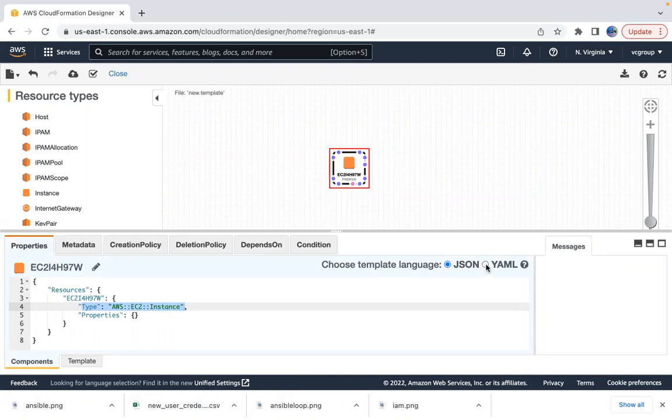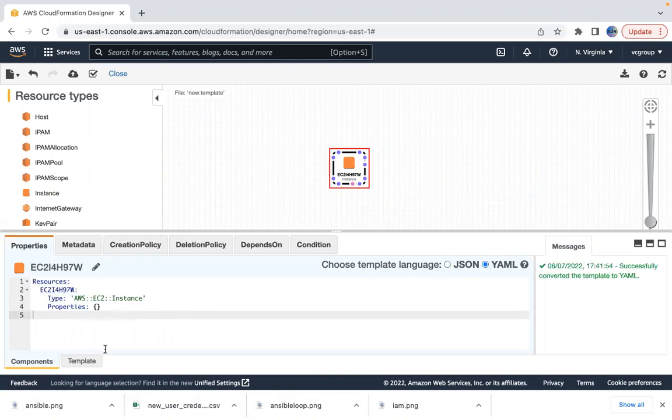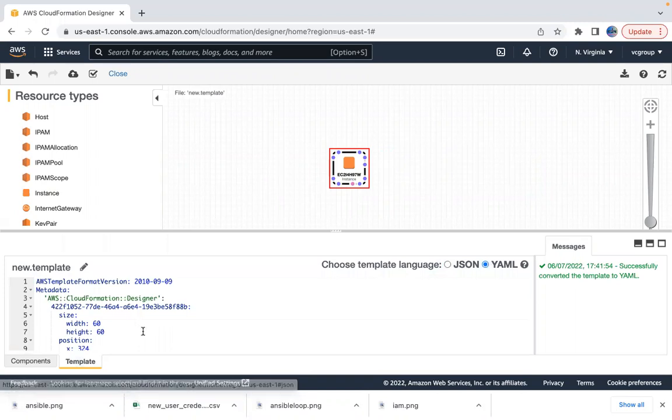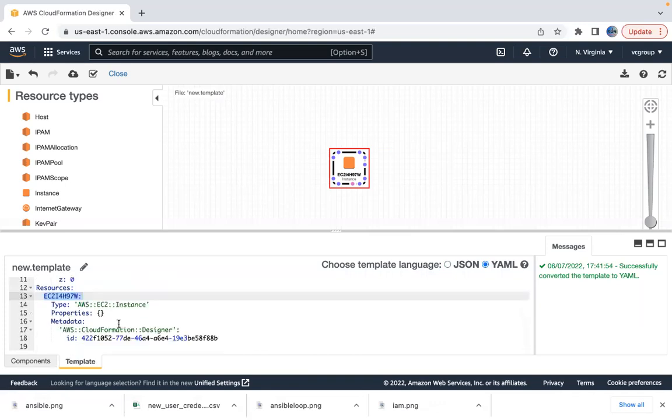If I do YAML instead of JSON, you see that this is very simple. And if I do the template, you see that. This is the template version, and it's simple like that. This is in Designer, just to give you an idea of what it looks like.